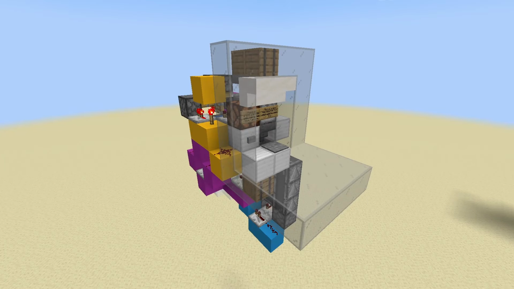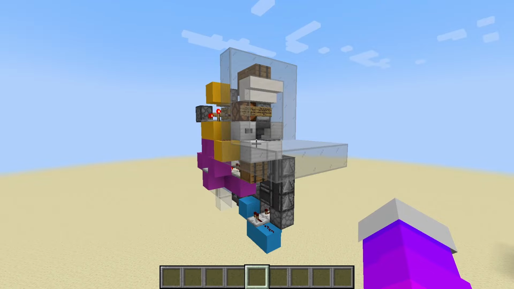So, just to give you a quick rundown of what this contraption does, it collects smeltable items from a farm, smelts them, and saves up the XP so that you can take the XP from the furnace whenever you need it. I guess now would be the best time to tell you about how this thing works.